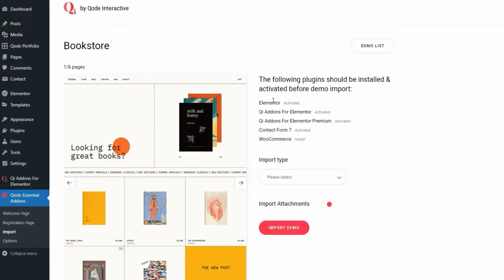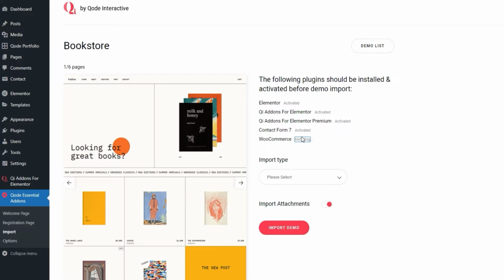If you look closely, you'll see that some of the required plugins are those we've already installed and activated. You can see the light gray tag saying activated next to almost all of them. The only one I don't have already is WooCommerce, a necessary element for any online store. So I'll click to install it.